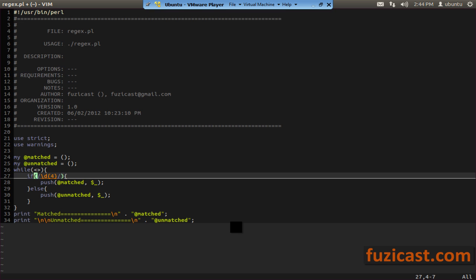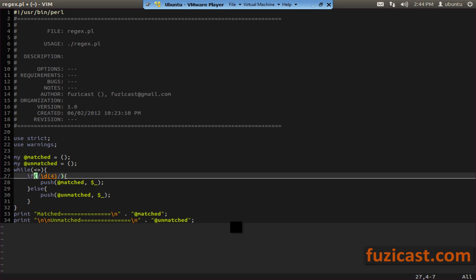If you want to match a digit exactly 4 times, you can just put in the open braces, then the number of occurrences, and then the closed braces, and you will be able to get a specific number of occurrences.